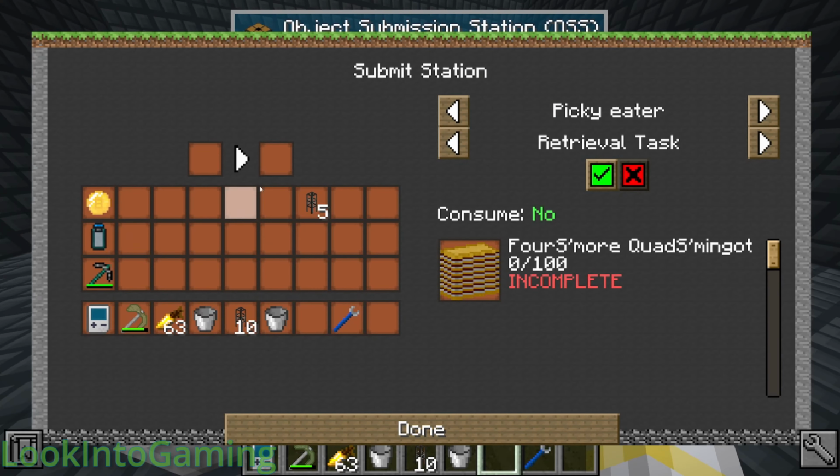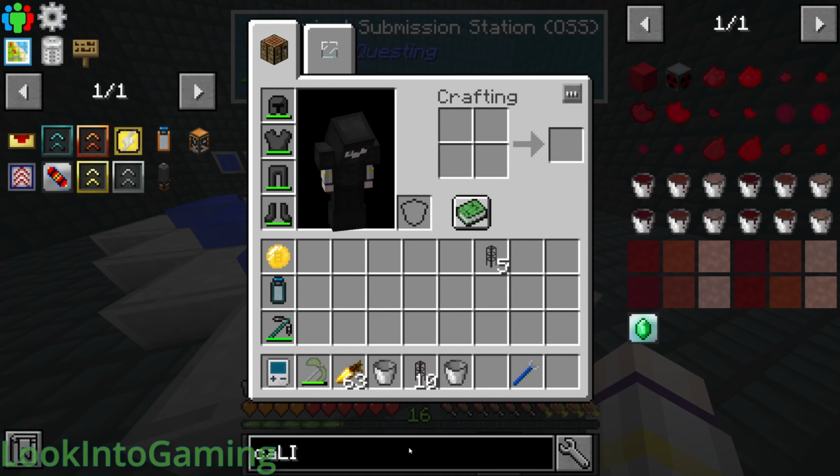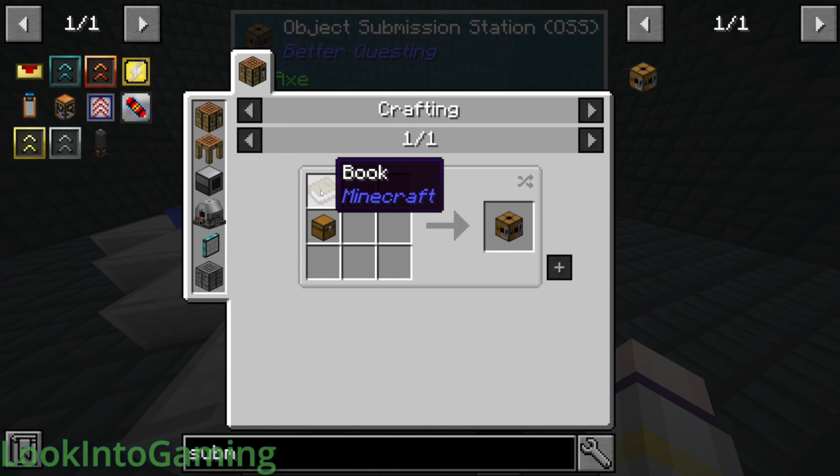You can actually do it from your inventory. I learned that right at the end when I submitted everything, but for now I won't be using this. I'll just be putting it in a bunch of tanks, or reservoirs are what I use to store everything, and I'll submit it at the very end of the run.